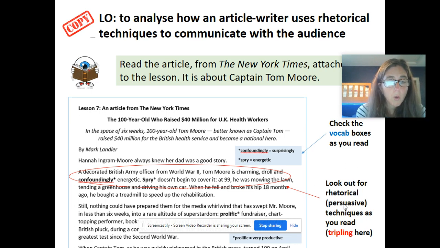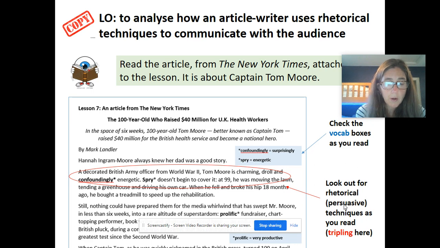the Second World War. When Captain Tom, as he was quickly nicknamed in the British press, turned 100 on April the 30th, Queen Elizabeth II sent him a personal greeting. And it was all because Mr. Moore did 100 laps of an 82-foot walk on the brick patio next to his garden in Marston Moretaine, a tranquil village an hour north of London. The first step was the hardest, he said this week, and after that I got into the swing of it and kept on going.